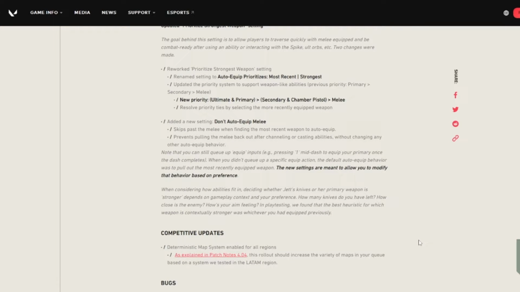And considering how abilities fit in, deciding whether Jett's knives or her primary weapon is stronger depends on gameplay context and your preference. How many knives do you have left? How close is the enemy? How is your aim feeling? In playtesting, we found that the best heuristic for which weapon is contextually stronger was whichever you had equipped previously.